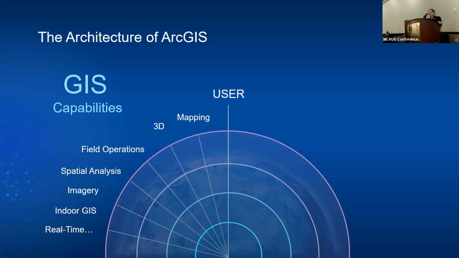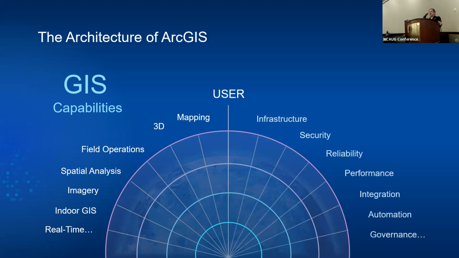But most of the time, we don't take into account, as GIS users, the other side of the equation, which is the IT infrastructure and the IT domains that manage it. And this is where your best practices from the IT side really help you be successful with your ArcGIS enterprise deployment. And when you're looking at that, there's a lot of different pieces in here: the infrastructure, security, the reliability. Those are all very important aspects to your success as an enterprise system.